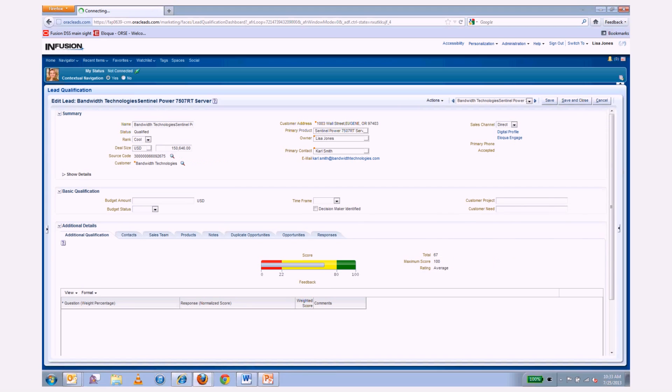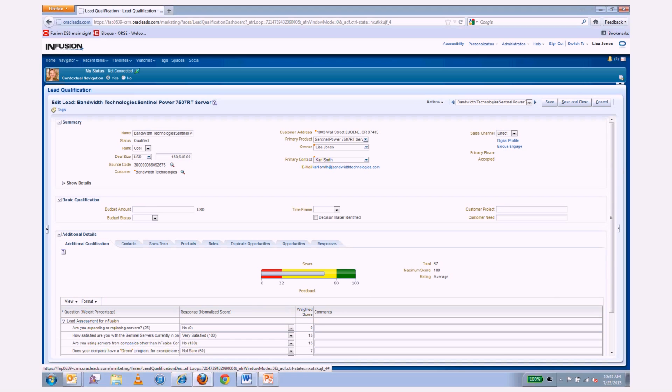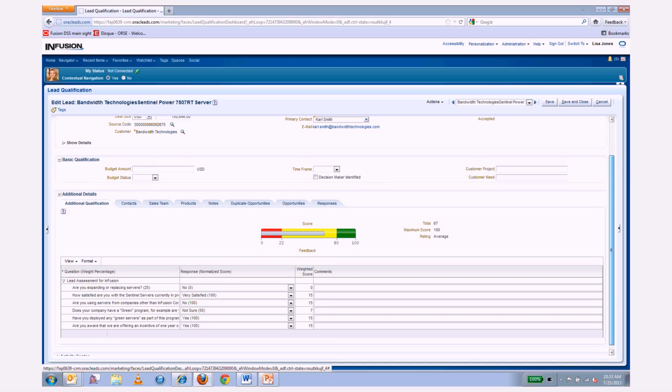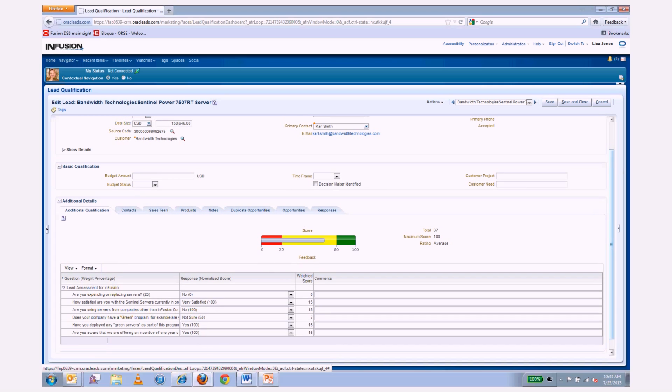Every company has a different process for working through leads, kind of a pre-opportunity action. If you have a very specific process of how you want to score things, how you determine if something's warm or hot or cold, those methodologies can be built into Oracle Sales Cloud, as you can see here. So I have an example of maybe a question script that I would use as I call through my leads. And as I go through and as I answer these, my score will change.